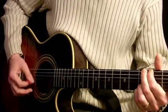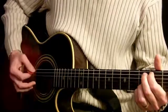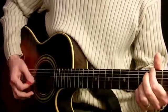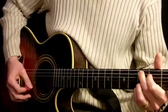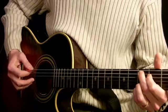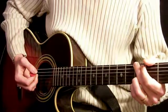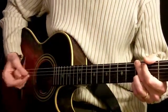So when we're strumming the higher notes, we're not strumming the whole guitar, we're just focusing on the top 4 strings. And that happens in both the verse and the chorus. The strum to the song is pretty consistent. And that pretty much sums it up. So let's move along to the next part of the lesson.